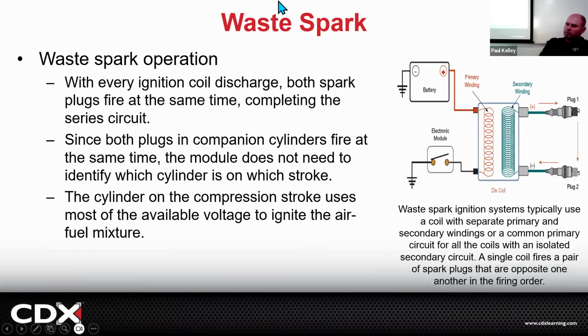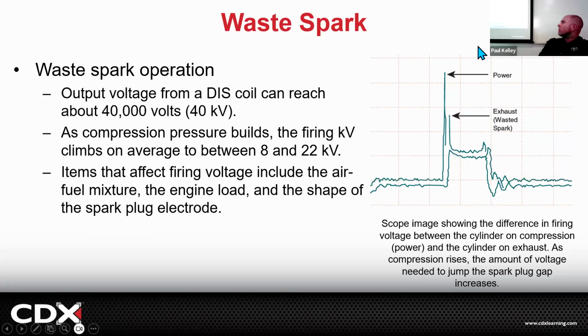And then this is kind of what it's showing. It gives 12 volts to the primary. The ignition module or the electronic module in general is going to give the ground to charge it up and then open it to fire it. And when it fires, it's going to fire kind of like this direction here, and then the next time the other direction. And so it's not really a big deal. But when you go to look at it, the compression spark on a waste spark is going to look like this. It's going to be a pretty high firing line because it's firing against compression. Whereas on the waste spark, when it's on the exhaust, it's going to be here, right?